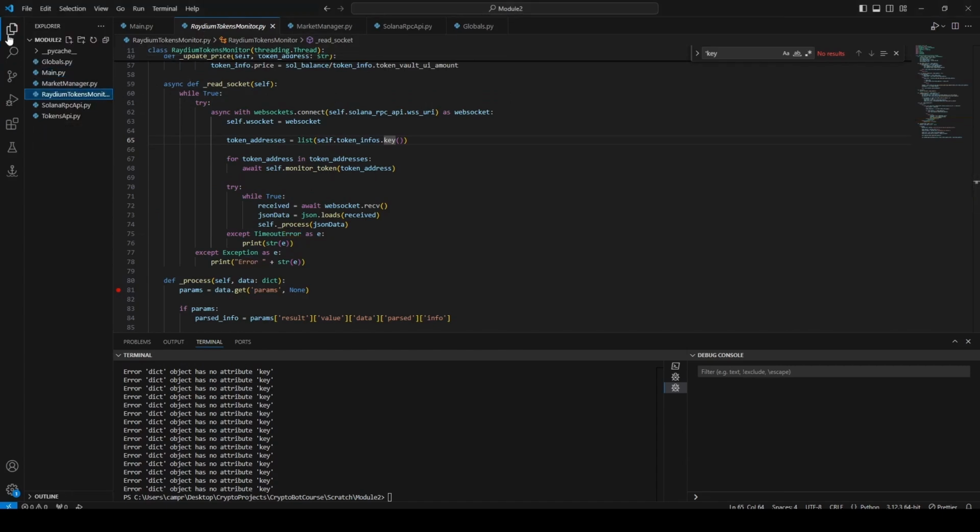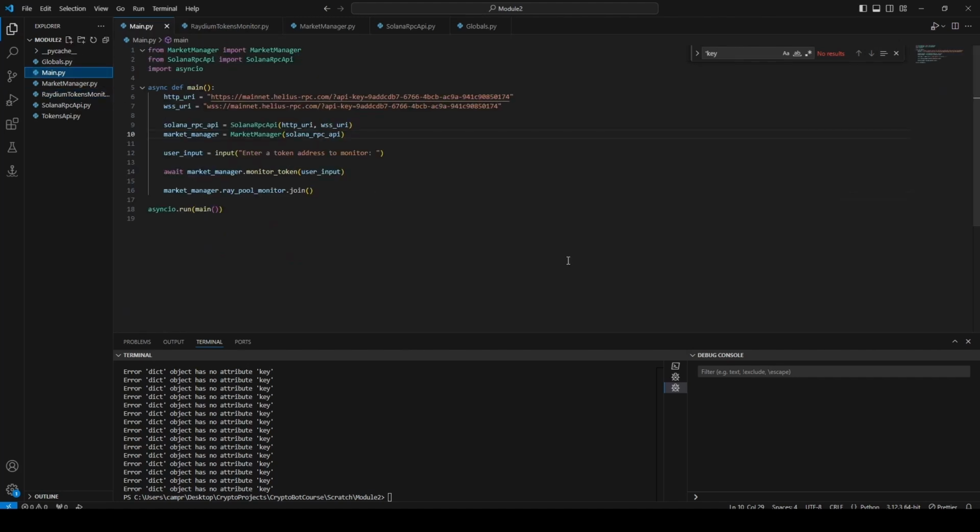If you go into your Raydium tokens monitor, go into your line 65 here. In your read socket function, token addresses, I have this as key. I'm looking for the keys in the token infos. Well, there's no key in there. There's no key function. Basically, what I need is keys. So I'm going to correct that, and I'm going to retry.